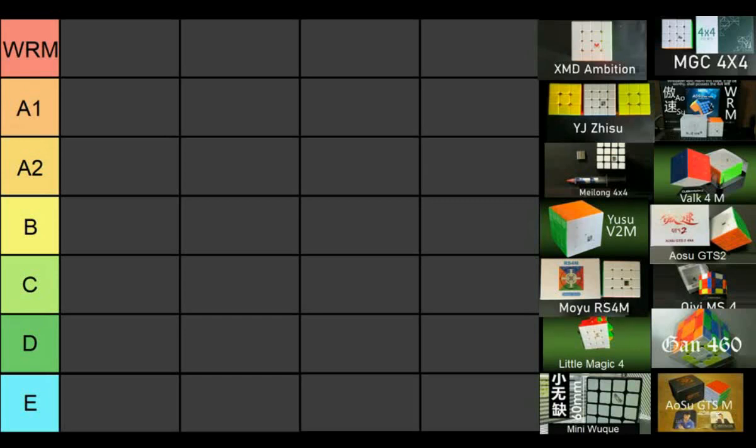So some cubes will also be missing, like the Diansheng 4x4 and the GTS1M, because I've never tried them before and never made a video. But I think most of these are mainstream 4x4s.